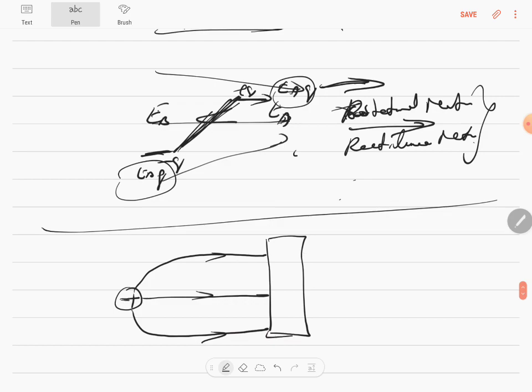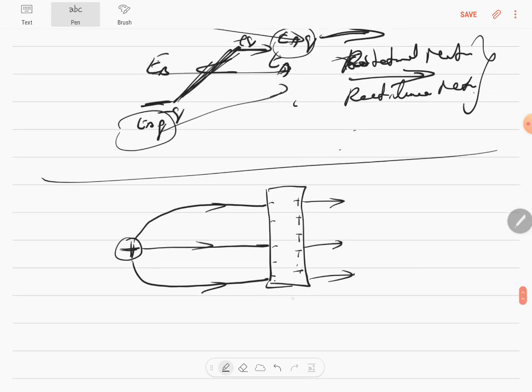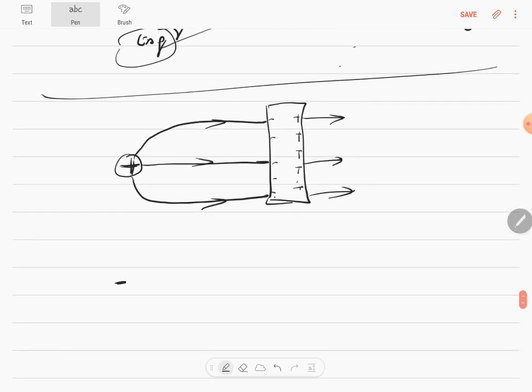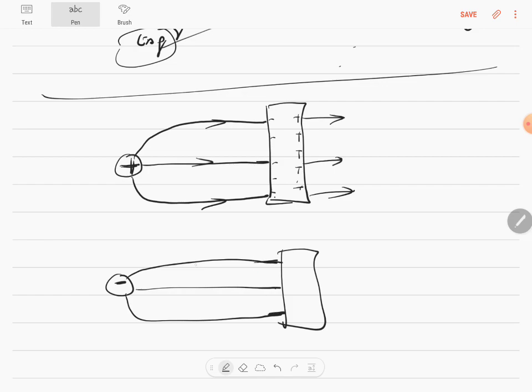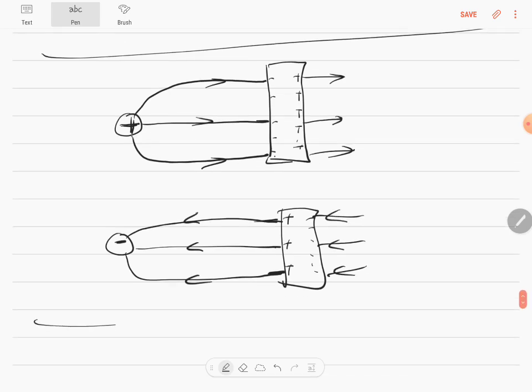And because this is positive, the near end will acquire negative charge and the far end will acquire a positive charge, and still the lines will emanate from positive. So this is how we draw the electric field lines for a conductor and a positive charge. Supposing it's a negative charge and there's a conductor, the lines will terminate, with the same kind of diagram. They have to be compulsorily normal to the surface, but they will terminate at the negative charge, which you all know. And so the near end would have become positive and the far end negative. This is the way you should draw the electric field lines for a positive charge and a negative charge near a conductor. Okay, this is very important.